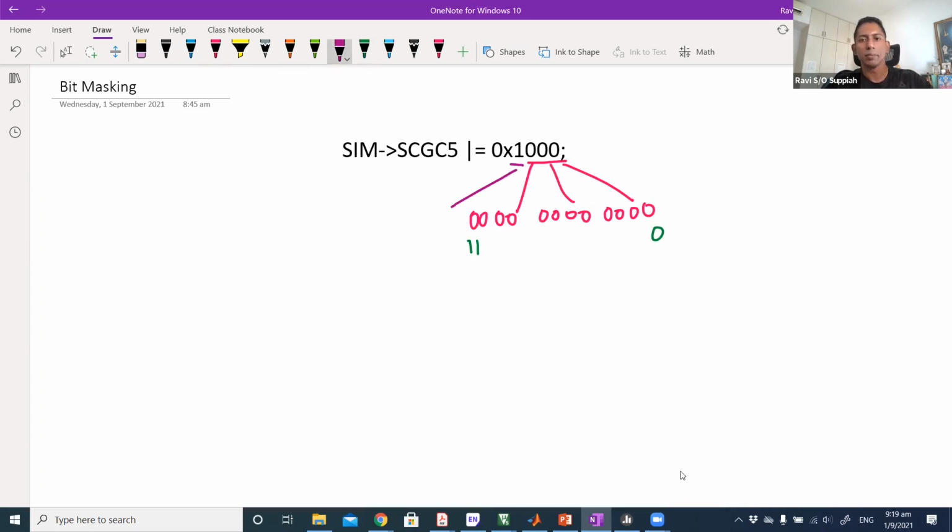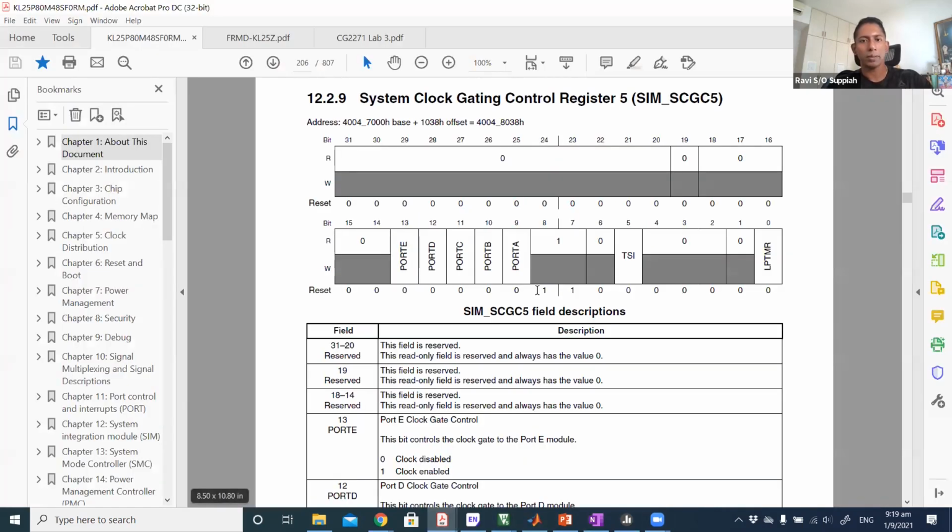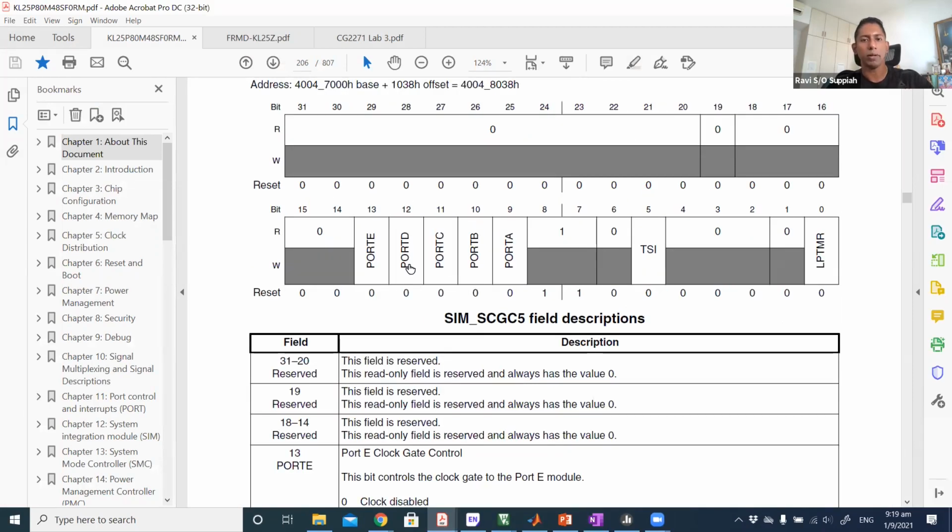And this is bit 12, and that bit 12 is 1, so the first hex digit is 0001. I'm setting bit 12 to 1 because this is an OR operation. As you can see, bit 12 relates to port D. So I'm enabling power to port D. That is what that line of code does for us.